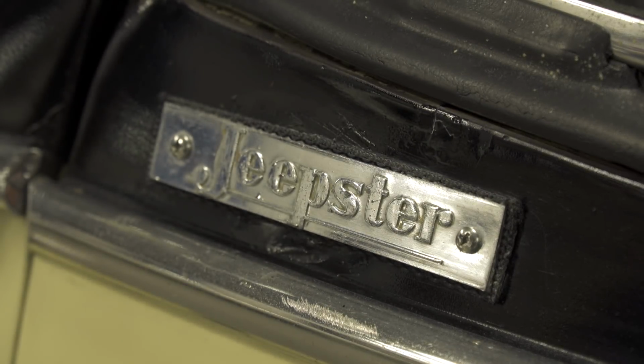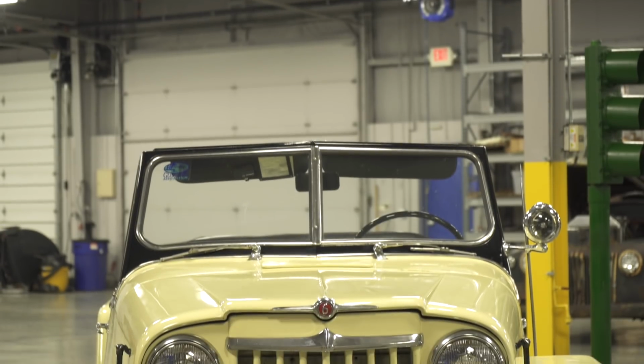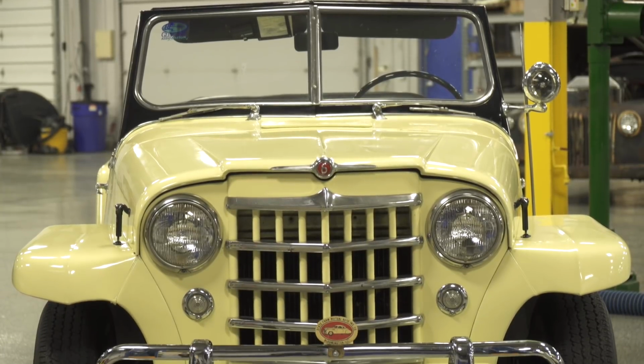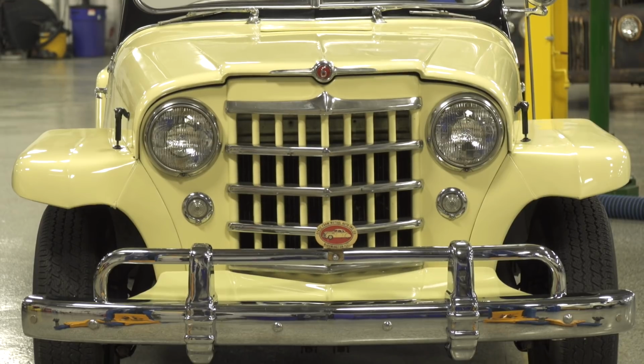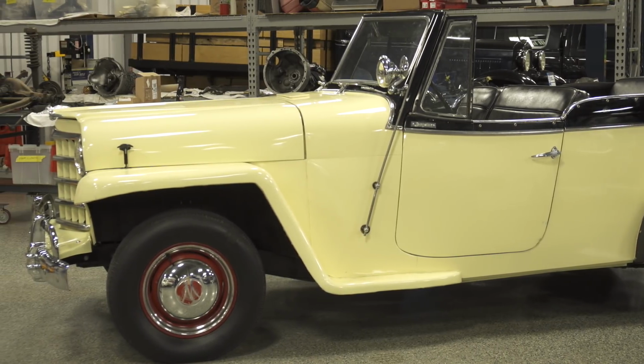A lot of times we run into where either somebody has jumped title, they're selling it for somebody else. That can really become a problem when you go to register the car if it's not in the person that's selling it to you, if it's not in their name, or if they don't have a power of attorney to be selling the car for somebody else. A very important piece is to make sure the title is a good, clean title.